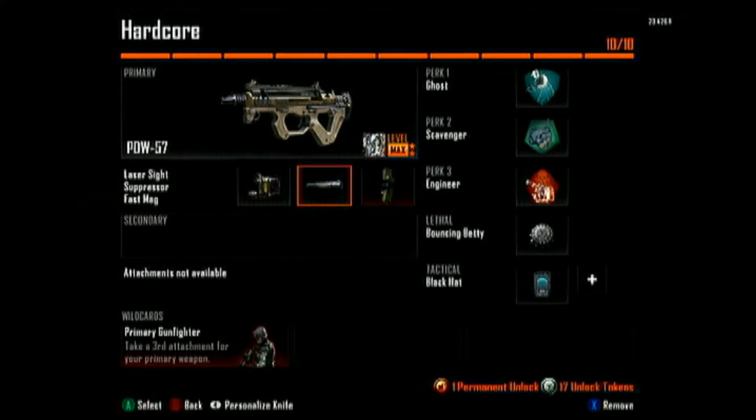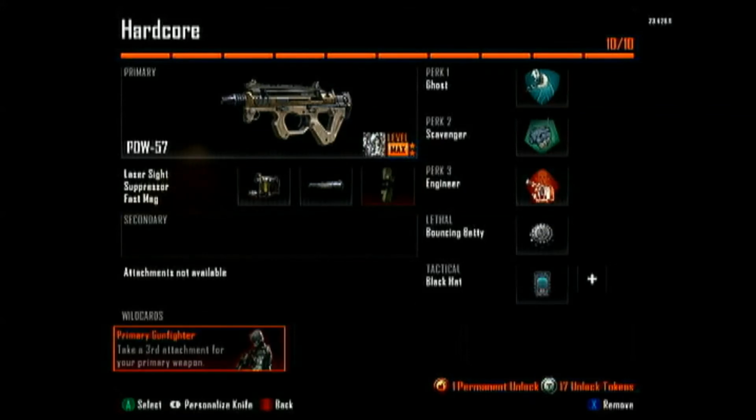I feel like it draws less attention to you in Hardcore, because any advantage you can gain, because you die faster, is going to be pretty helpful. And then fast mags, you can never ever reload too fast. I don't think I can say that enough. You're in a huge gunfight, you need to reload quickly. You've emptied the clip on 4 other guys and you got a 5th. I mean.